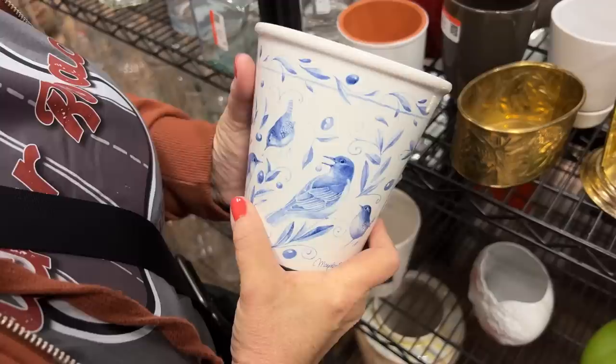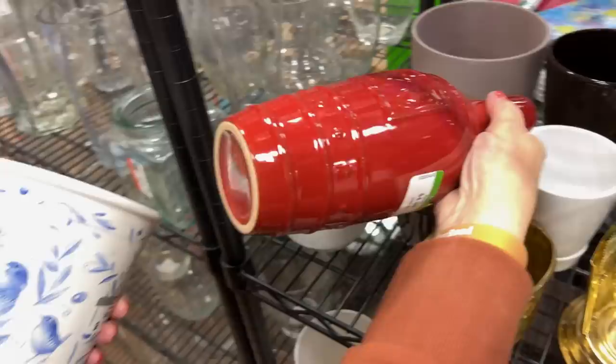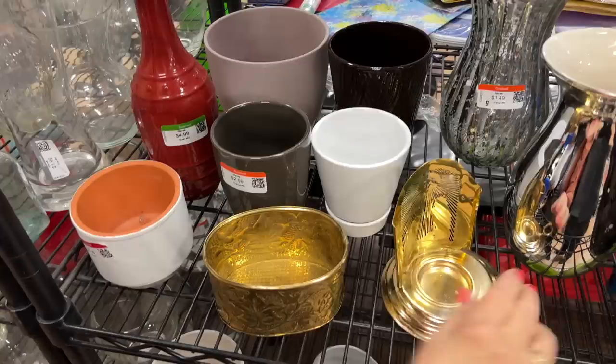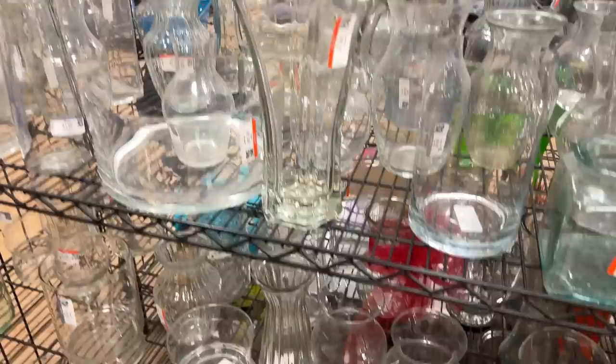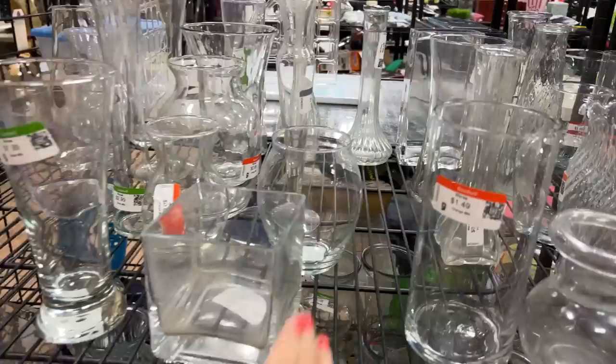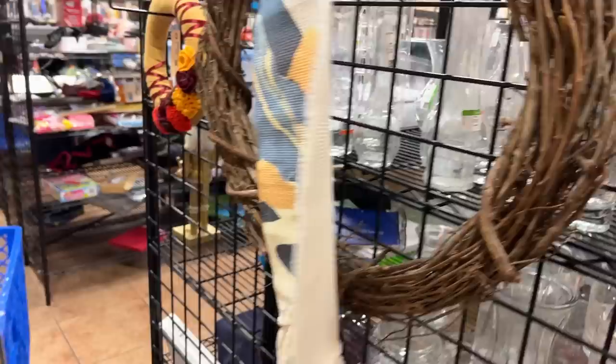Let's see what this is. Nothing. Let's see what else we got. A little bit of brass there. Nothing. Let's see. Wow, that's very green. Okay, looking at the clear glass, see if we can find a piece of Waterford or some other piece of very nice crystal. Not seeing anything today. Let's turn around. Let's go around the corner here. Nice little hanging, but not really anything I'm interested in.